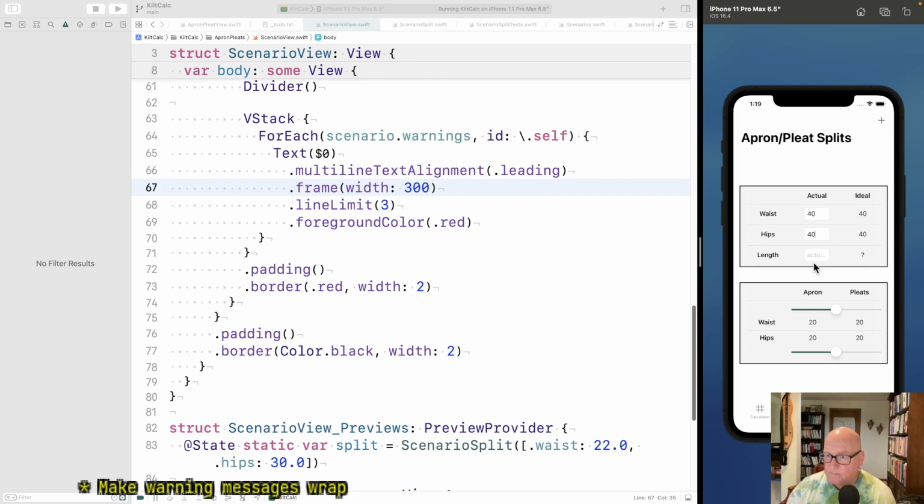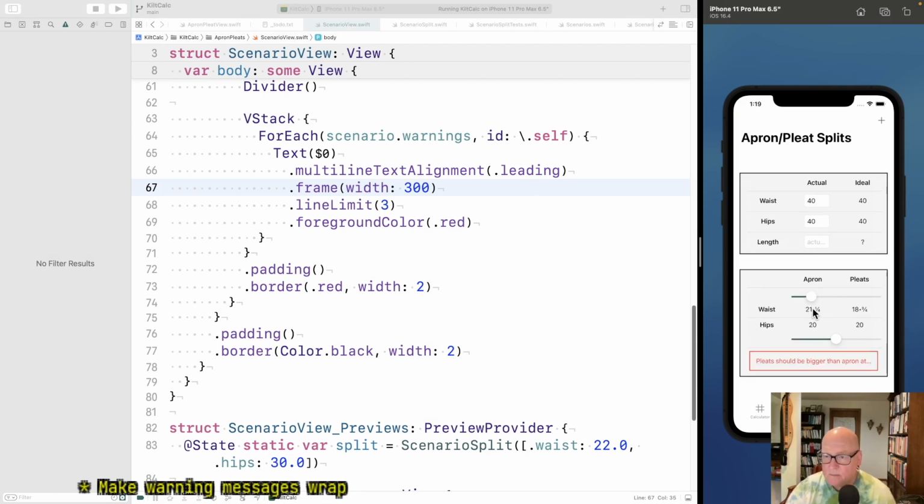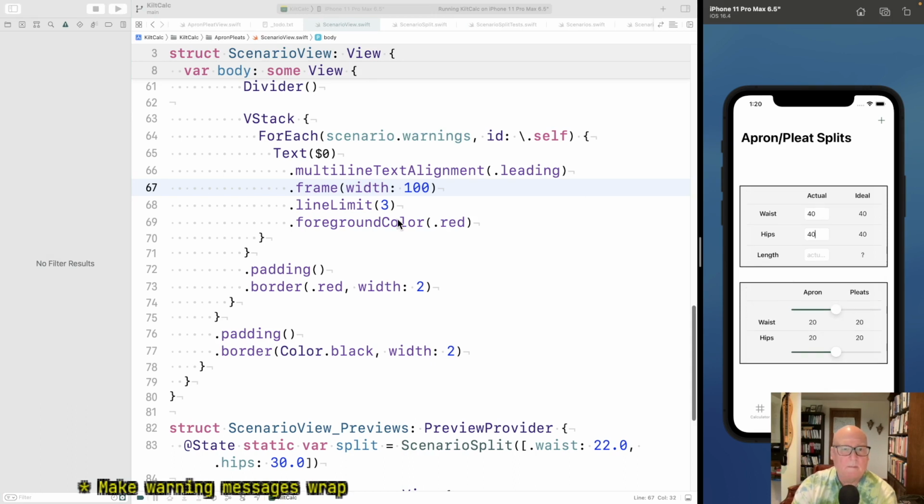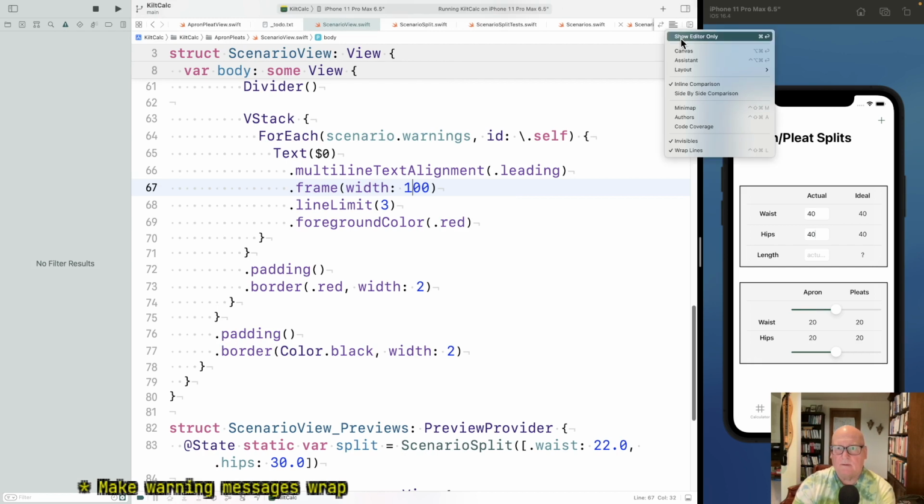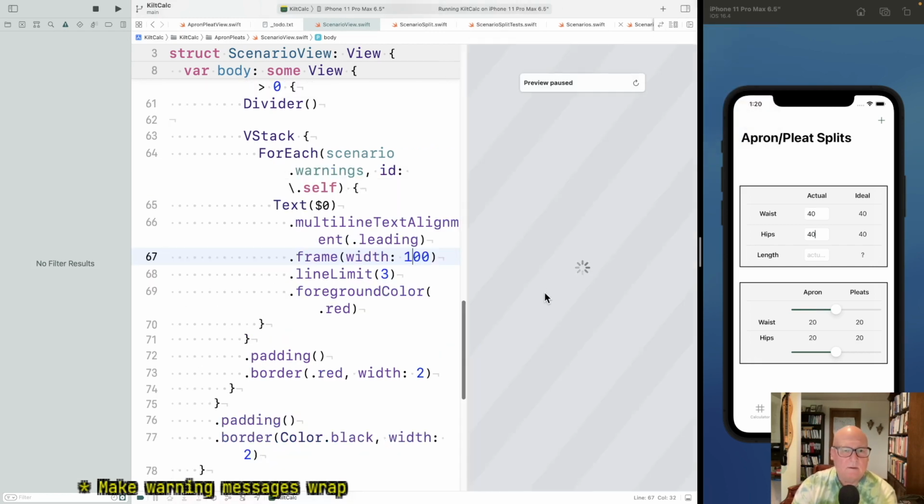Well, let's make this radically small. Okay, so when I ran this, why couldn't I get that message?